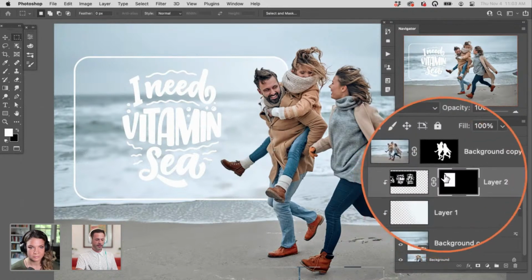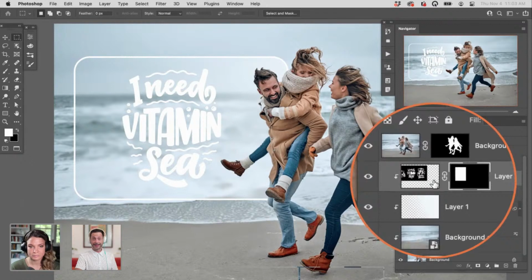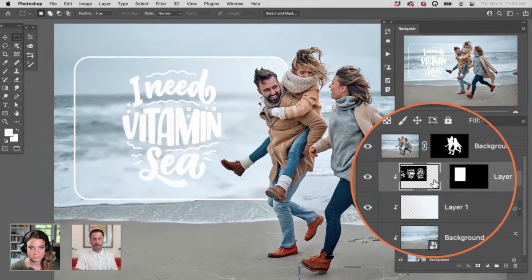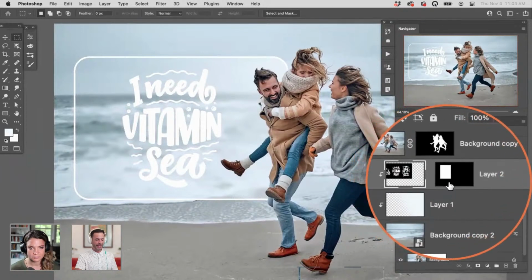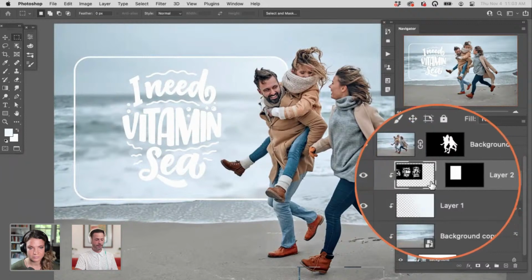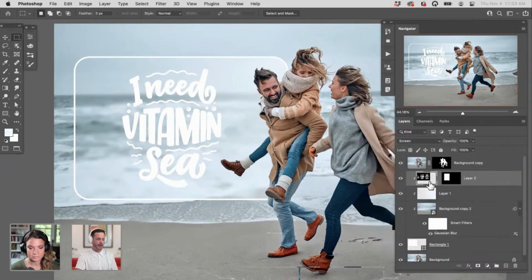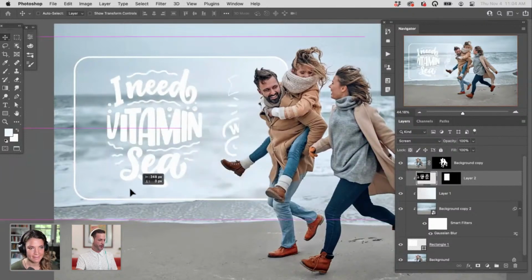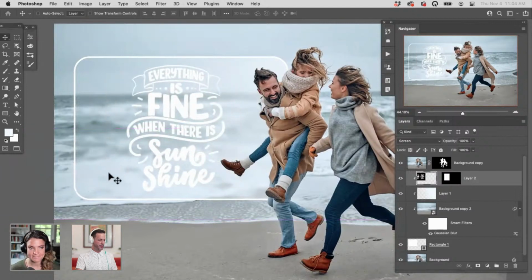I'm going to click on this little chain link button between my layer and my layer mask, and that's going to unlink them. They're always linked by default. But if you unlink the layer and the layer mask, then you can move one independent of the other. So I'm going to keep my layer mask in the exact same place and just move our layer and scroll through our different designs. As I move this, check this out. I could just move this right over here. Let's go the other way so it all fits. And here we have our other design.